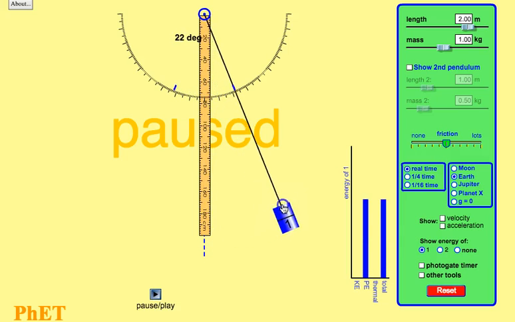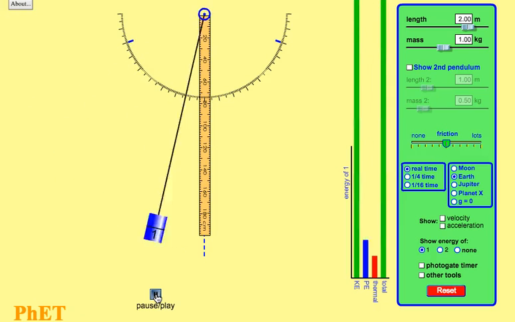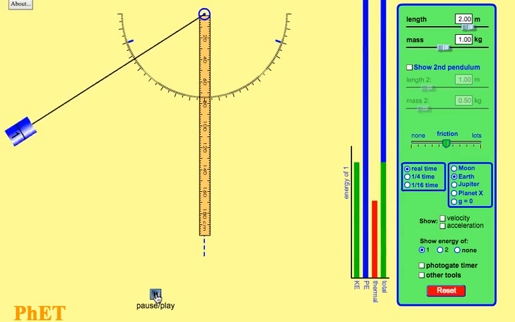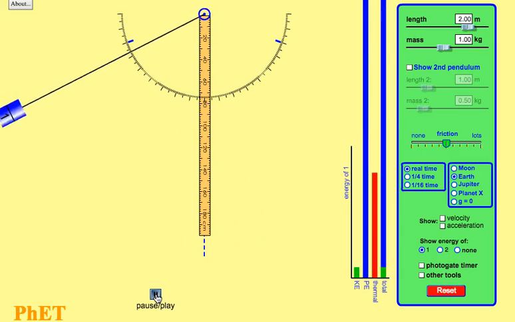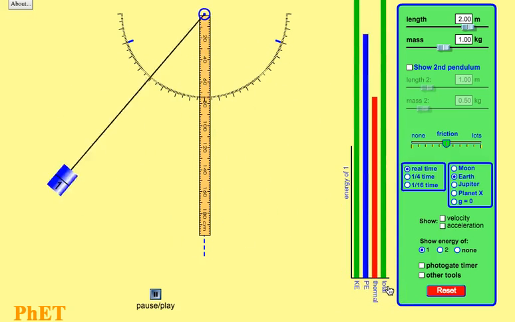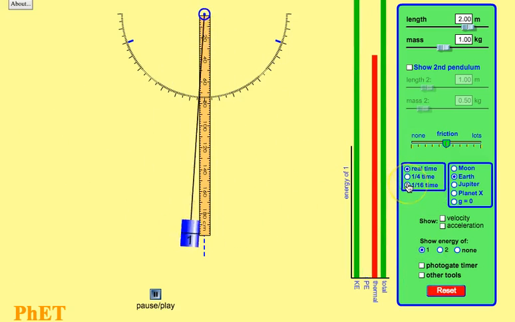You need to take your pendulum, once you have everything set, and if you look at the top, it'll tell you how many degrees it is. I'm going to take it right up to 70. Now I'm going to let it go and I'm going to start counting. So you guys ready? 1, 2, 3, 4, 5, 6, 7, 8, 9, 10, 11, 12, 13, 14, 15, 16, 17, 18, 19.